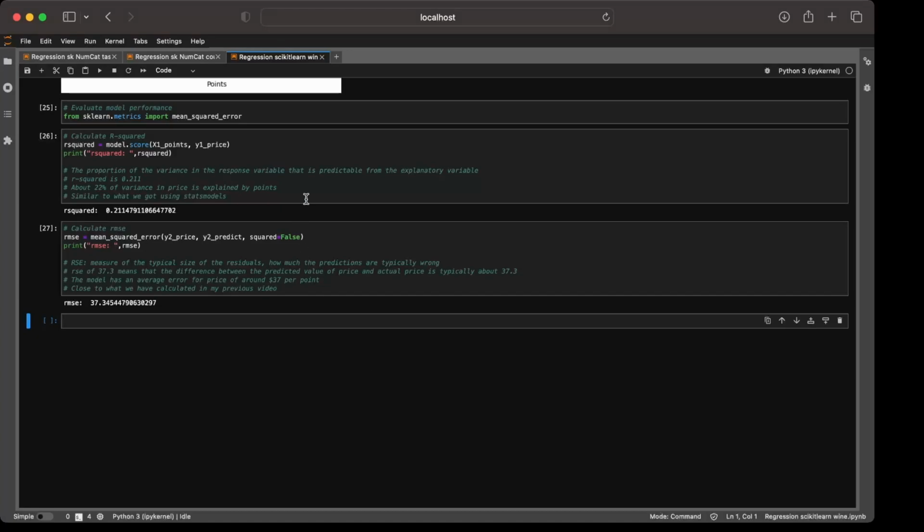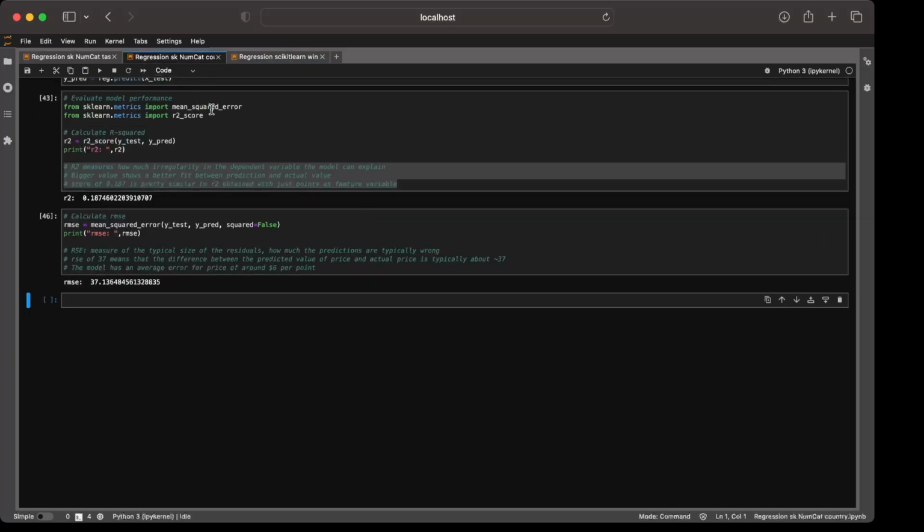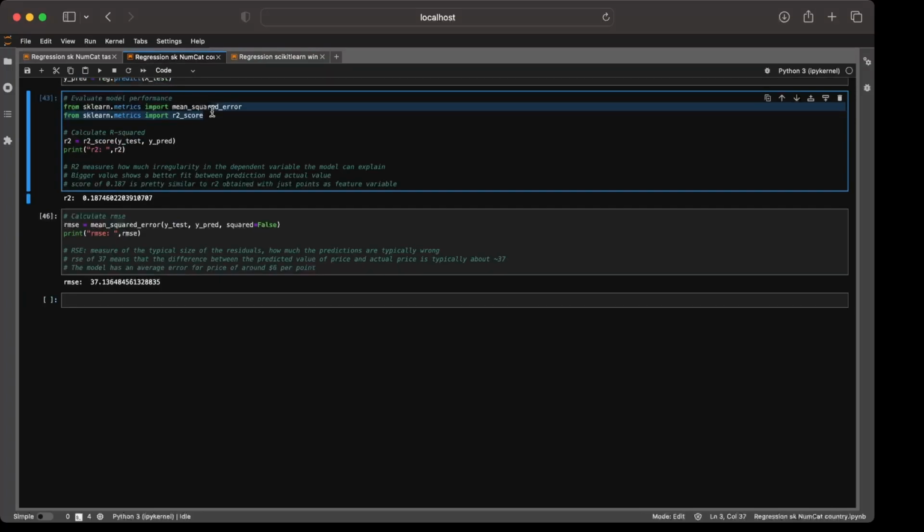So I'm going to compare side by side the three different models. This one with just the points as the only variable, R-squared is 0.211 and the RMSE is 37. This one with points and country as the variables, we have R-squared of 0.187 and RMSE of 37.